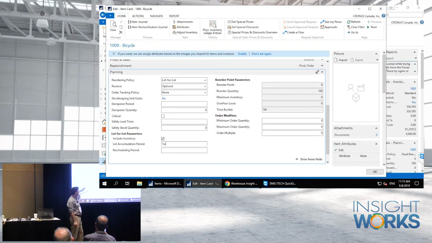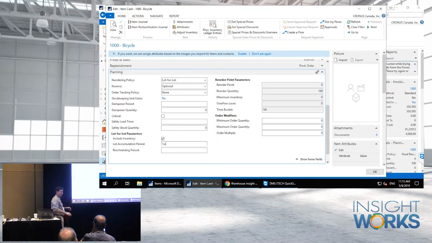So if I've got 5 sales orders for 5 different customers that I need to supply within the next week, that'll grab all of that and create one purchase line, or one production order, to generate it. 1 day. Yeah. So if that's blank, it'll still group on a daily basis, but it basically becomes a 1-day bucket. Okay.